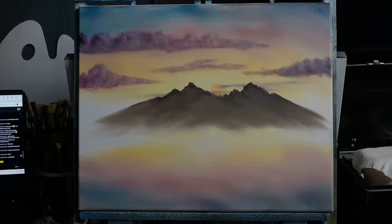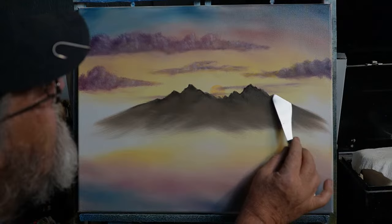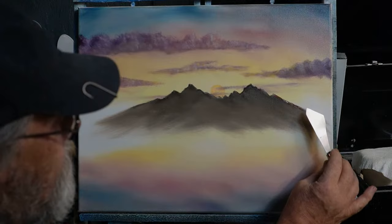And I'll put in just a tad bit, I mean a very little bit, of titanium white. And I got these colors marble mixed. In other words, they're mixed real lightly. I don't have them thoroughly mixed. And I got just a tiny, tiny roll of paint. If you can see that on my knife, it is a tiny roll. And I'm gonna come right up here and go right up above my outside line here and just start pulling this color down. Real gently.